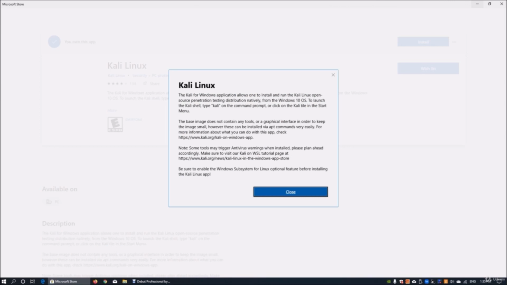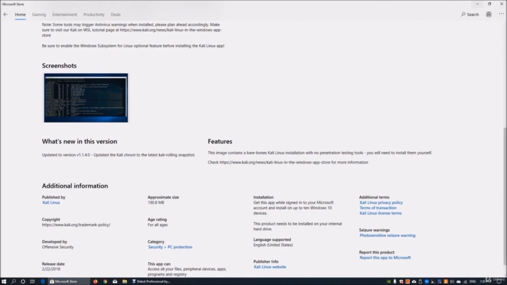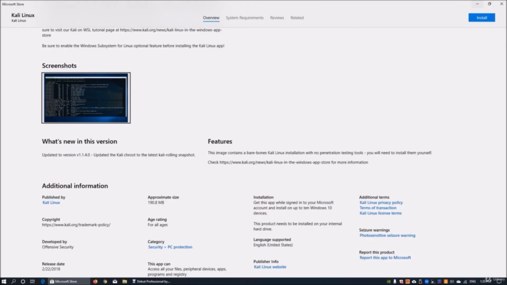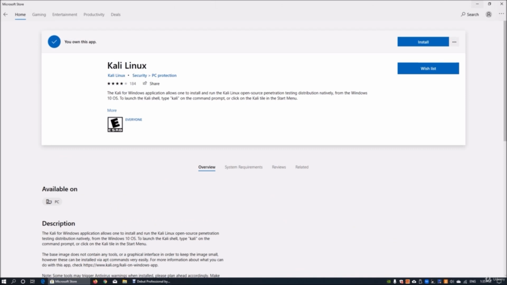So what you can do is you can read over here. So this Kali Linux is for Windows application and it allows you to install Kali Linux into Windows 10 operating system natively. So that's great because it allows you to do so many things within Windows operating system. And of course, there's a description and screenshot of what you will see once you have Kali Linux running within your Windows operating system. So again, you may not have access to VMware or Oracle VirtualBox. So this really comes in handy, especially if you're going to run lots of different commands coming from Kali Linux, but you need to run it on a Windows operating system.